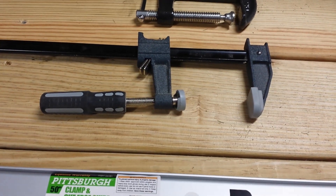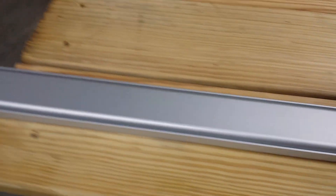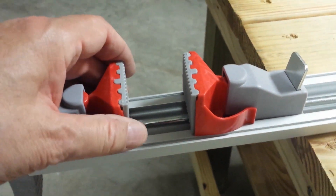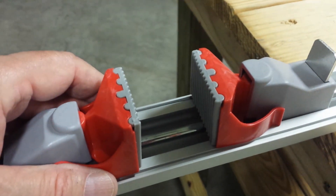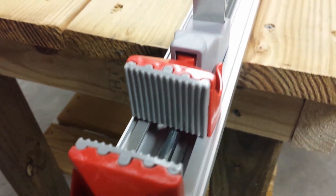I was risking damaging these doors. If they were exterior doors I wouldn't mind if they got marred so much, but these are interior doors so I decided to try this 50 inch cutting guide, and I'm really glad that I did. I like the fact that these clamps have a kind of semi-soft plastic, so that when I clamped down on the edge of the door it wasn't going to leave any marring. I found that to be quite helpful because I didn't have any marks left on my doors when I was done.